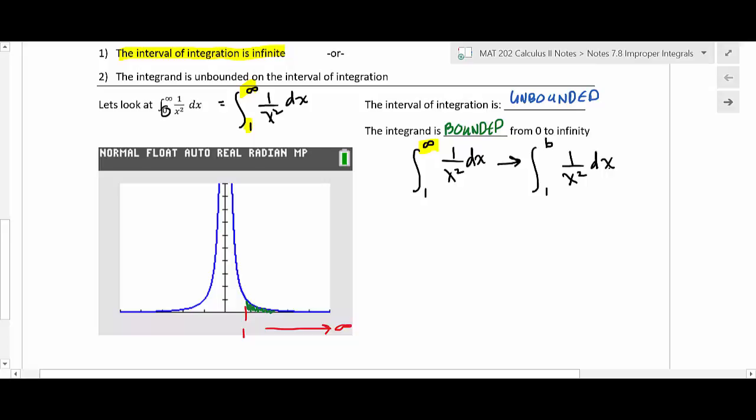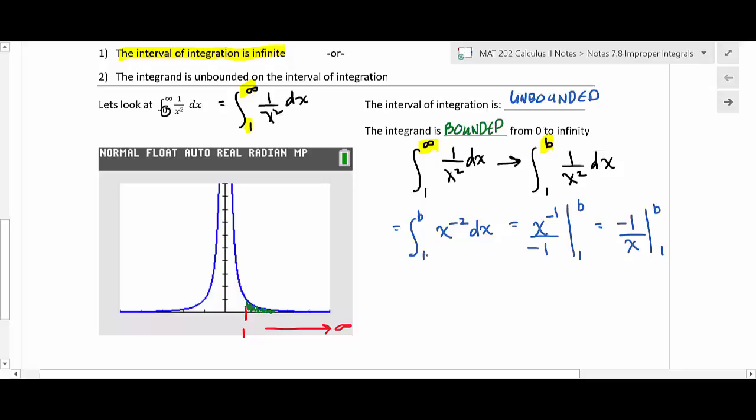And then we're going to do that integral. So I'm just making a change. Now we can do the integral of 1 over x squared dx from 1 to b. So let's do that integral. I'm going to bring that up and write that as x to the negative 2 dx. That's a basic power rule integral. So that's going to be x to the negative 1 over negative 1 by power rule. Then I'll clean that up a little bit, and write that as negative 1 over x, evaluated from 1 to b.